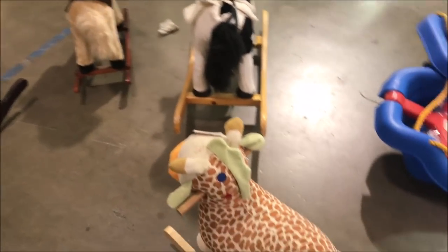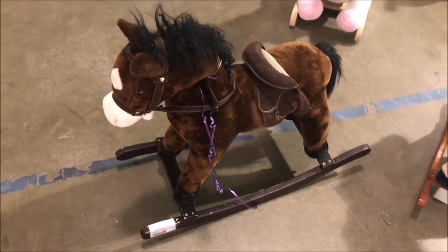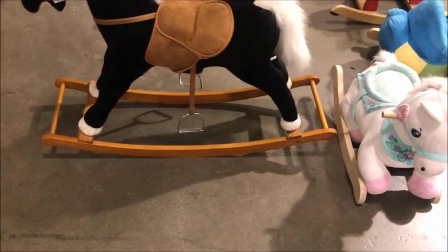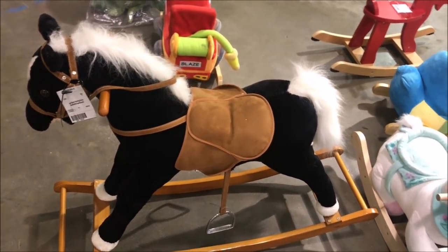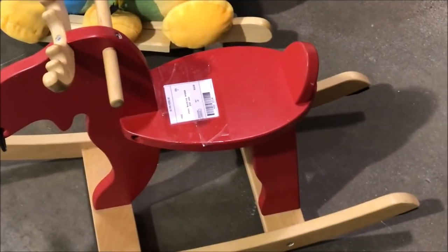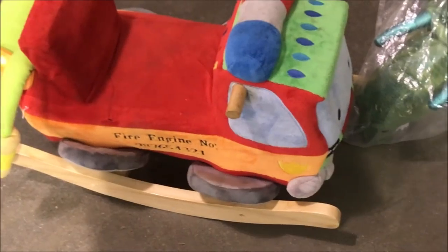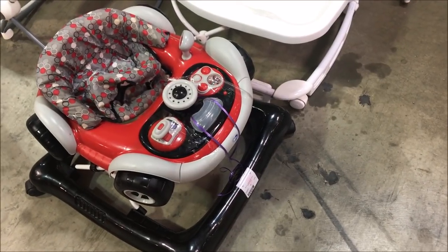These are so adorable — they even have a little giraffe! They're running around $15. I'd love to have a horse. Look at this one — it's gorgeous, perfect for a toddler. This one is $40. And let's not forget our Canadian friends — there's even a moose! There's a fire engine too. Isn't that amazing? I wish my car was as fun as this!